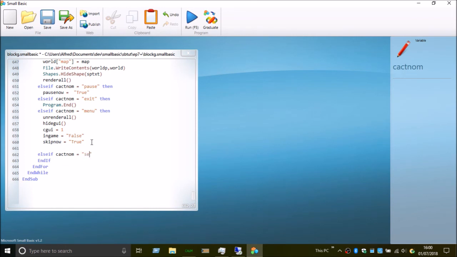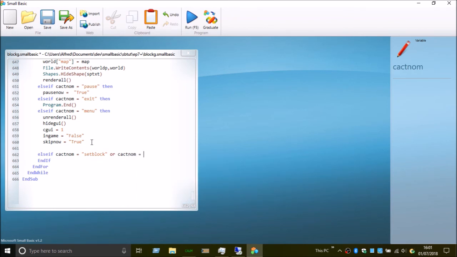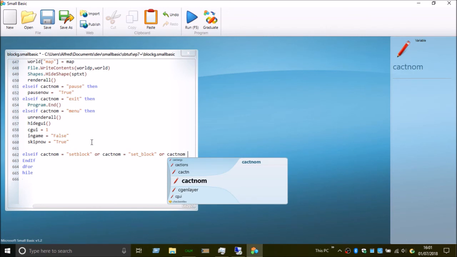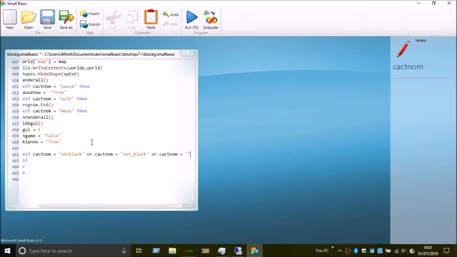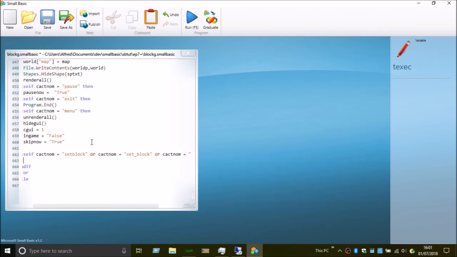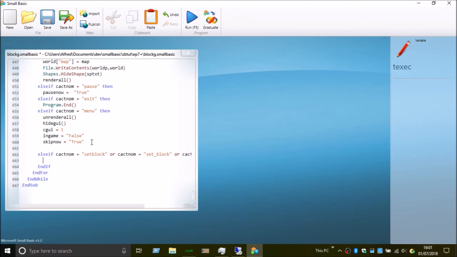Equals set block canon equals set underscore block equals block. Well, as we've changed if block types.